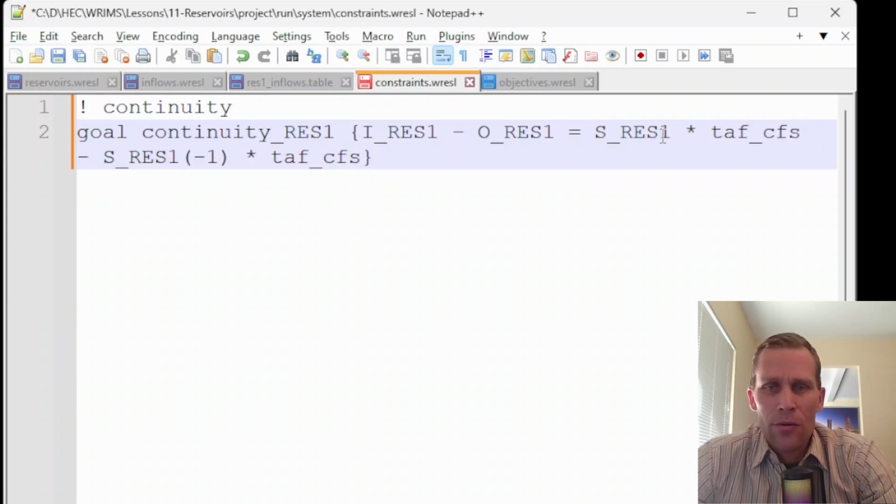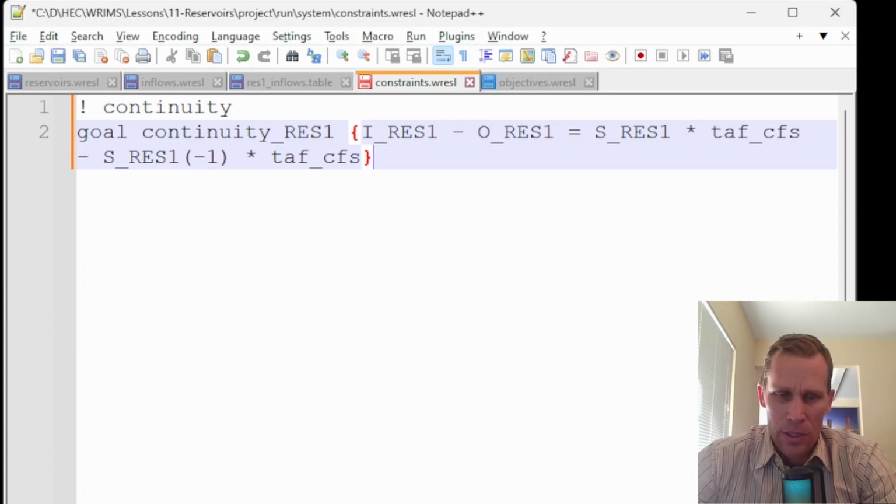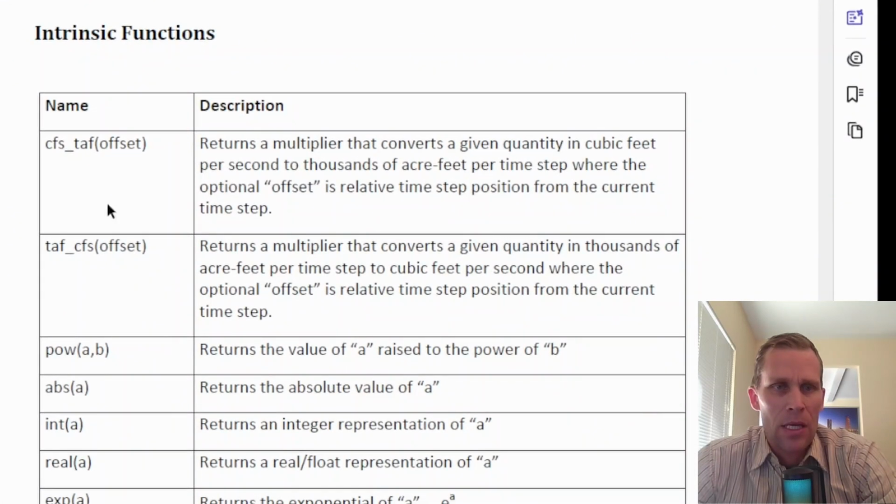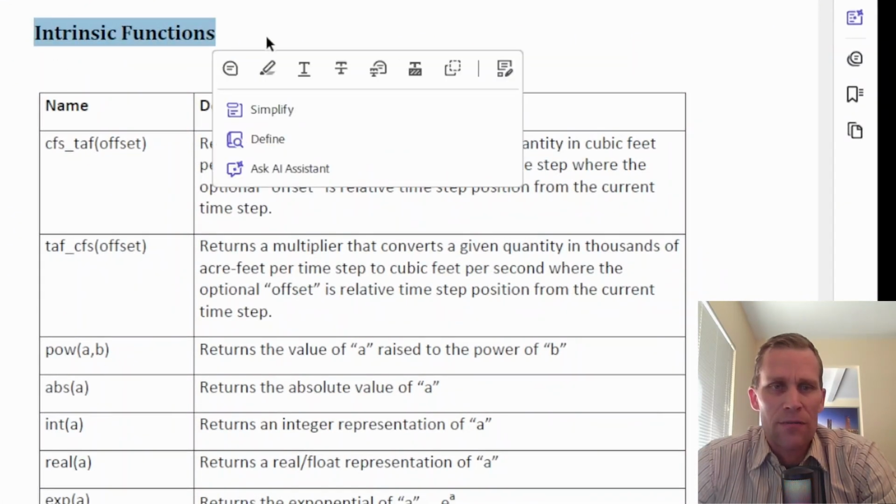reservoir. We've got a few new terms here, like this TAF_CFS. We see that twice. And that's going to be our conversion from 1,000 acre feet to CFS based on the specific time step that's used in the configuration. Page 30 of the Russell Plus reference manual, at least the version I have, shows a number of intrinsic functions.